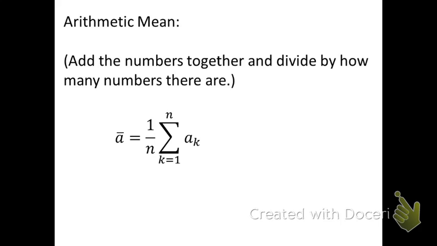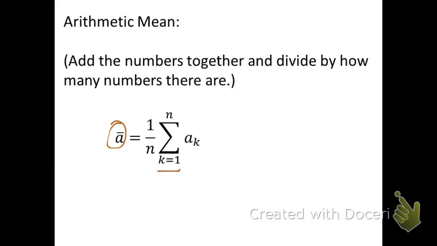Okay, and then the arithmetic mean. This is the last thing we need to talk about for this section B1. The arithmetic mean. So if we add the numbers together and divide by how many numbers there are, that's kind of what we think of as the average, the mean that we all know. It's called the arithmetic mean. And we can write this in summation notation. So that's what this is right here. So the mean, the arithmetic mean, which is what that line on top of that A means, is the mean.